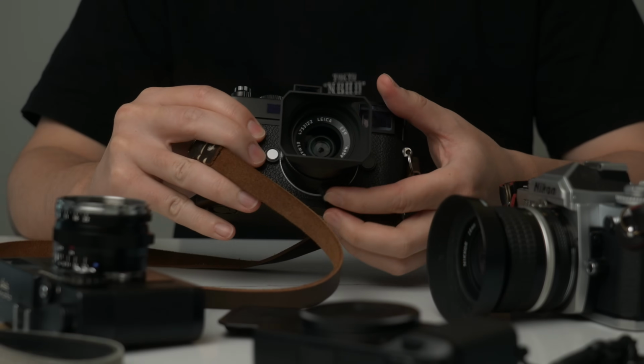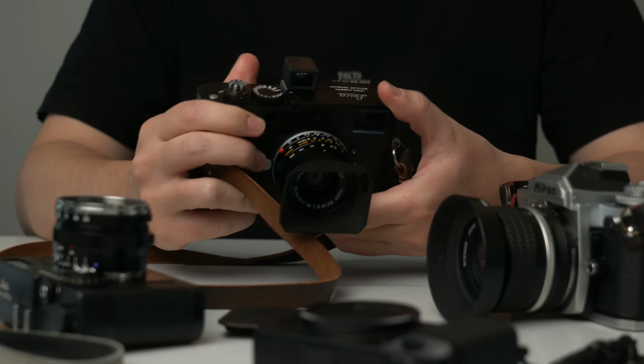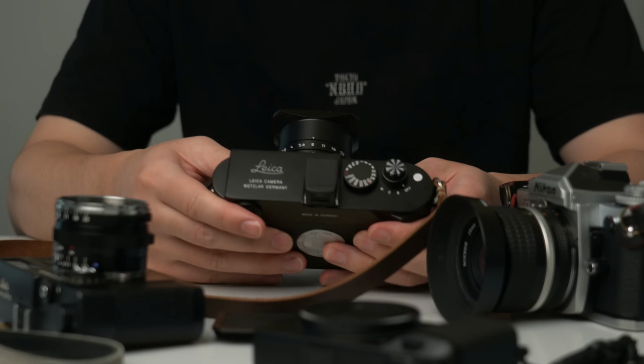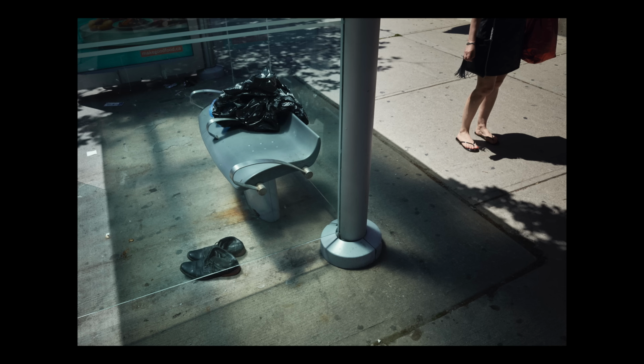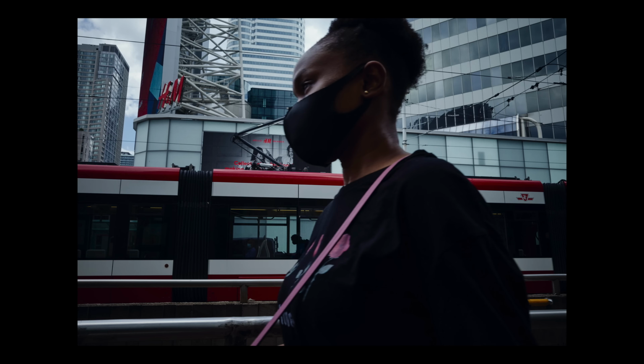I honestly can't imagine parting ways with the 28. This is the focal length that reinvented my photography. It gave me a distinct look, a style if you will. It changed the way that I moved on the streets and how I visualized my compositions. But maybe it is time that I start thinking about making a change.